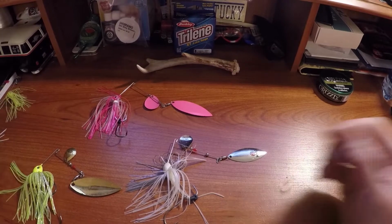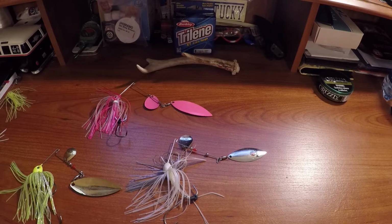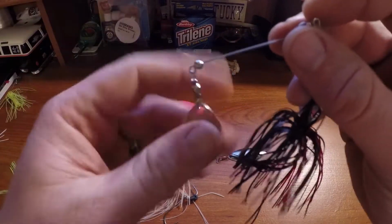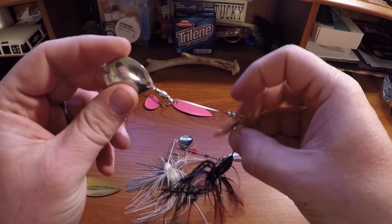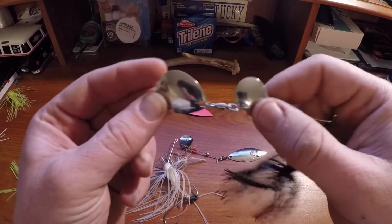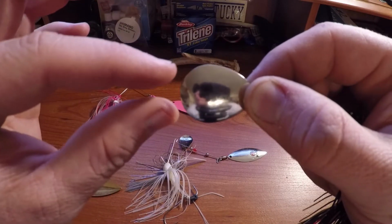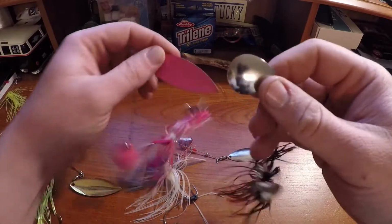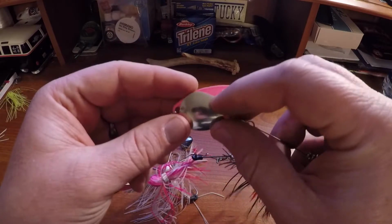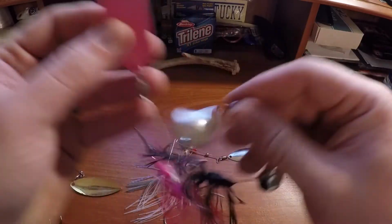Your next blade is going to be the Indiana blade, and the Indiana blade kind of provides both. It provides flash and vibration. Now this one here could be an Indiana blade. I'm not sure on that. It kind of looks more like the Colorado blade. The Indiana blade would be like this, but a little bit more teardrop shaped. It'd be a little bit longer to provide a little more flash, kind of like the willow blade. Like if you put them here, the Indiana blade would be maybe this high.